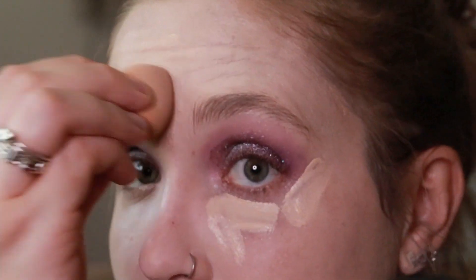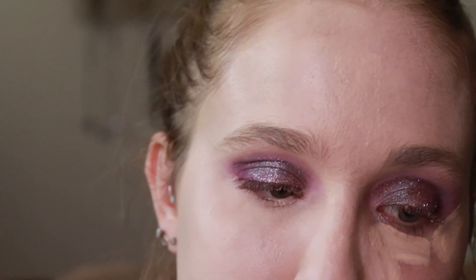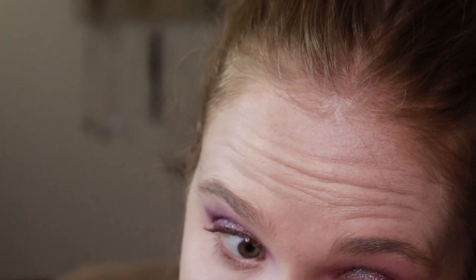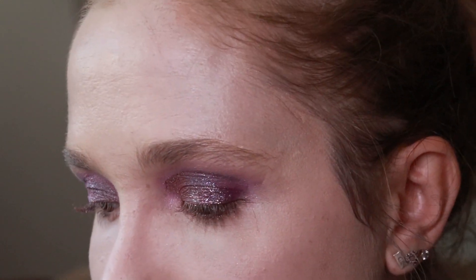I've always been horrible at matching the correct tone. It does seem to be very full coverage, which is nice — I do like that a lot. That is what it looks like; yeah, it appears to be full coverage, which is very nice. It's very creamy; I like the way it feels. Let me go ahead and finish off my face and then I will be back to give you my final thoughts on the concealer.